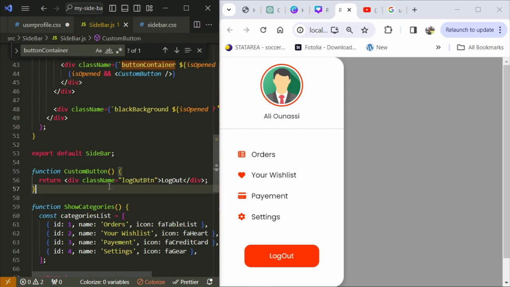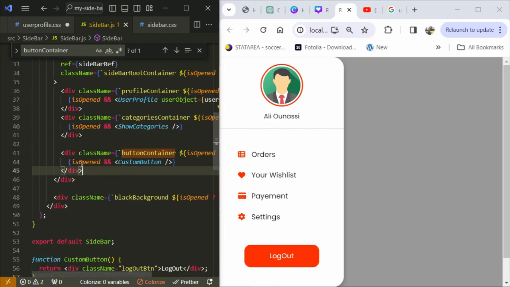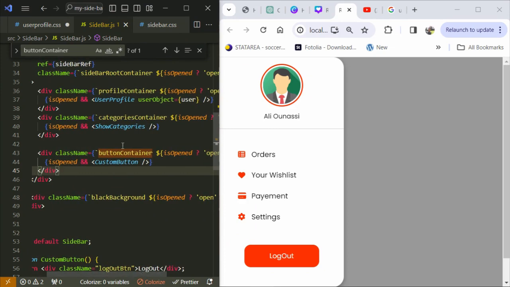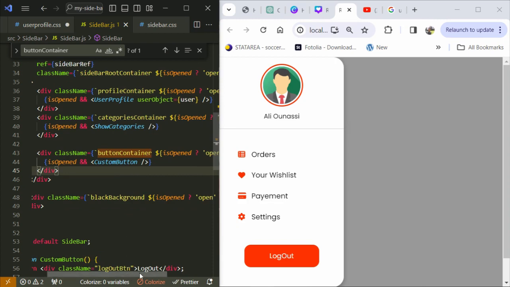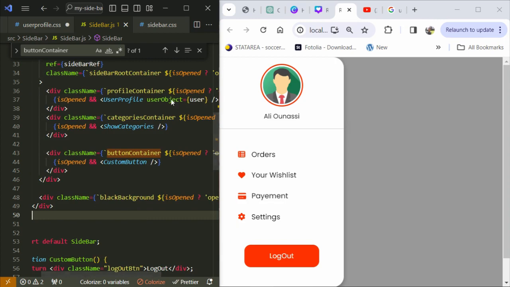I'm using the same logic: when it is opened, call this button. Only call this button when the variable opened is true. And I'm using the same logic here in its parent container. So nothing complex here.